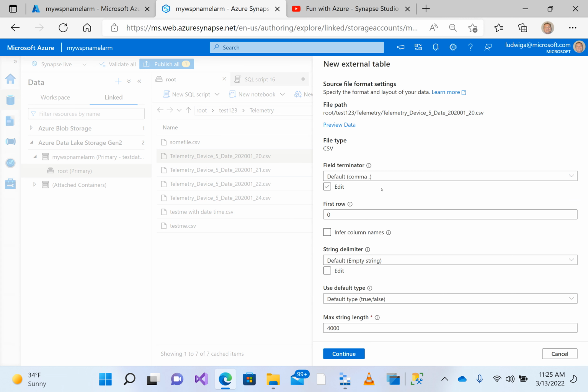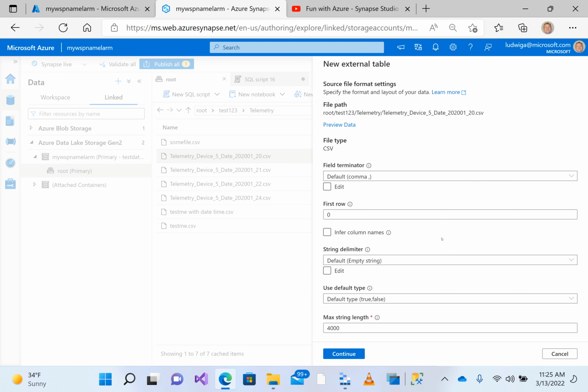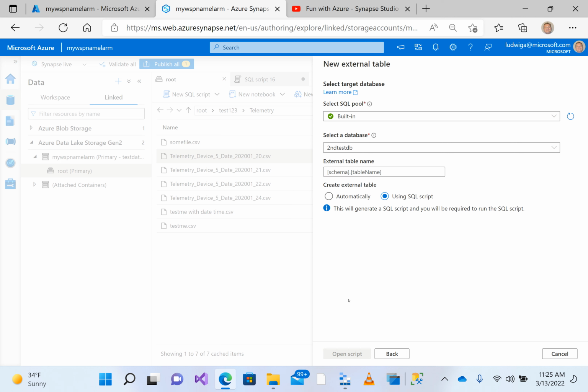Okay, and then there's a dialog here that I can use to generate this external table. Now, there are different ways of doing this, okay? So what I'm going to show you here is that approach. I'm going to use the infer column names option. So basically, I want the dialog to treat the first row as the headers of that file. Then I could hit preview data again here, but I'm going to continue.